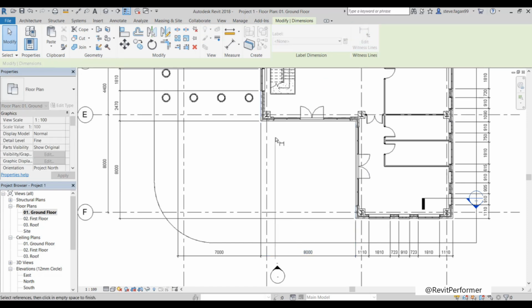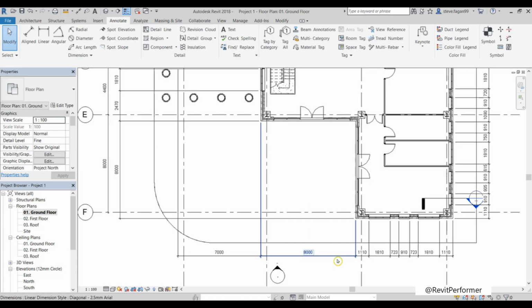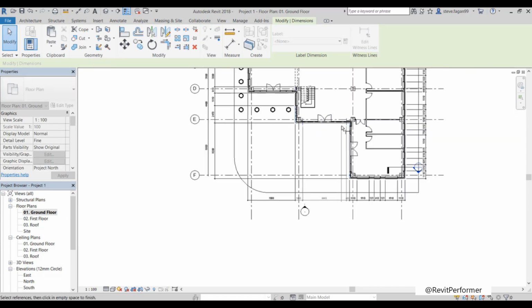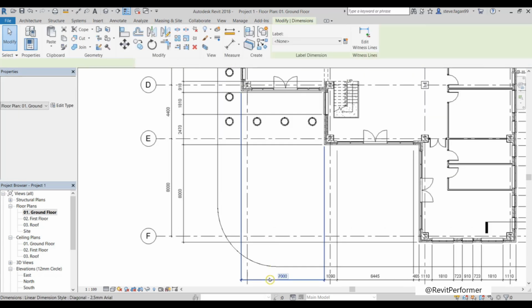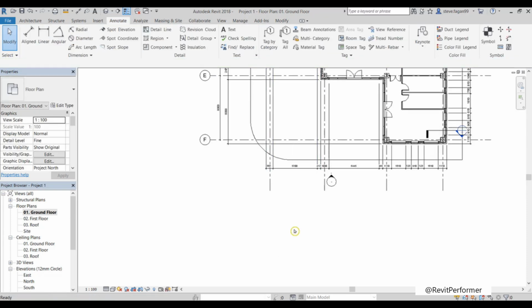So if I select that, now attached to my cursor is the dimension. I then select the openings and they're added to the run. If you wanted to remove them, hold down Shift and click. So again, like all the others, if I press Escape or Enter, it'll also remove the witness lines I've added. So what I need to do is place my witness lines, move the cursor away from the dimension again, and click. So I can do the same for here. Move the cursor away and click.